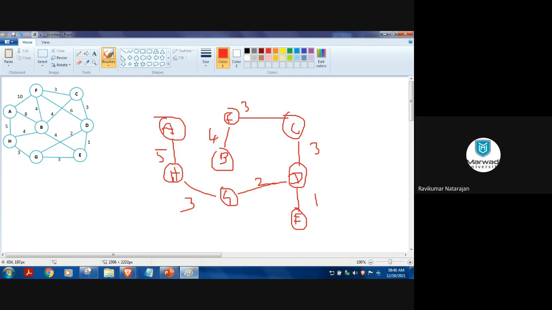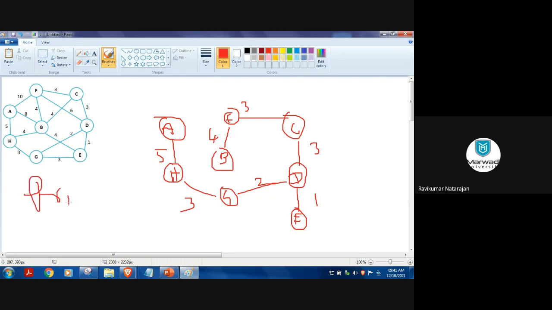Is that correct? Then from B, if you draw anything over here, can we draw it? Is it possible? Yes. Will it form a loop? Then stop your algorithm. Check whether there is anything unvisited. There should be all visited by this time. So what will be the answer for this? 21. You will get it. Simple.